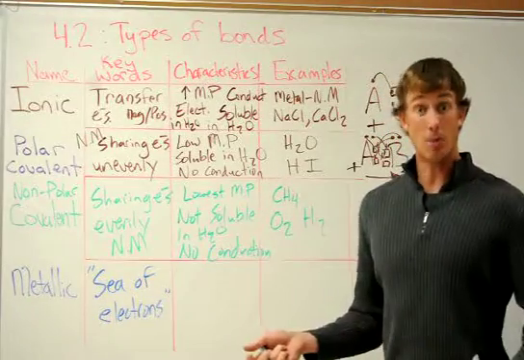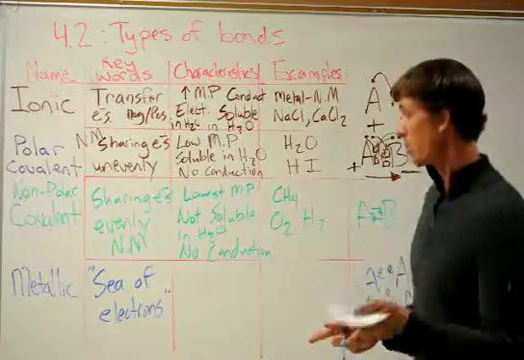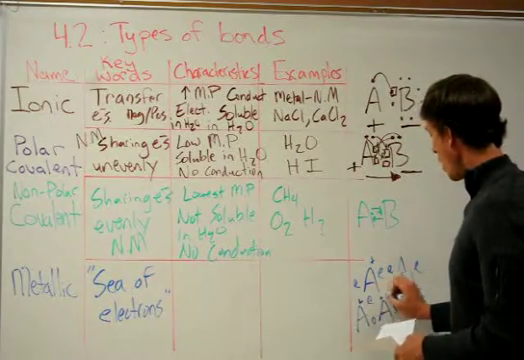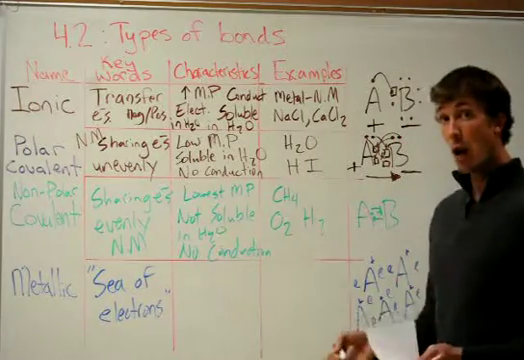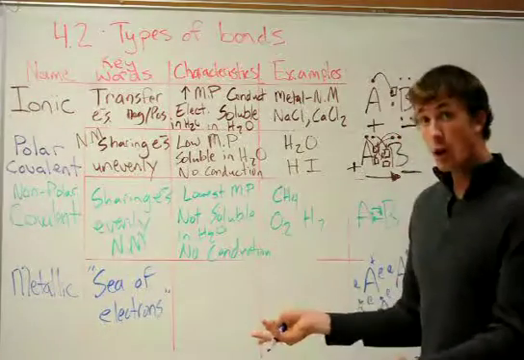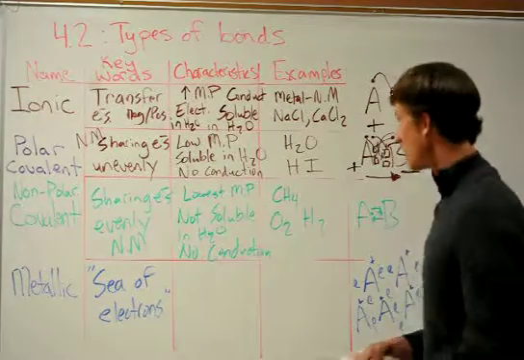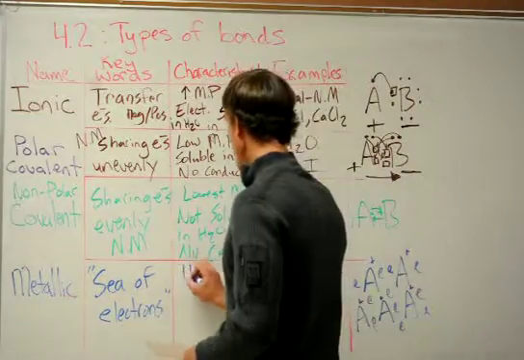And that makes it malleable. It makes metals be able to bend. That's one of its characteristics. Also, it makes all of these a positive charge. So these metals have a charge because they threw their electrons all out. And these electrons are like the glue that will hold them together. So we have a very high melting point.